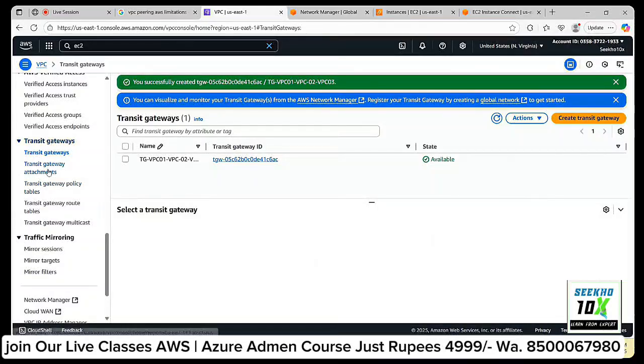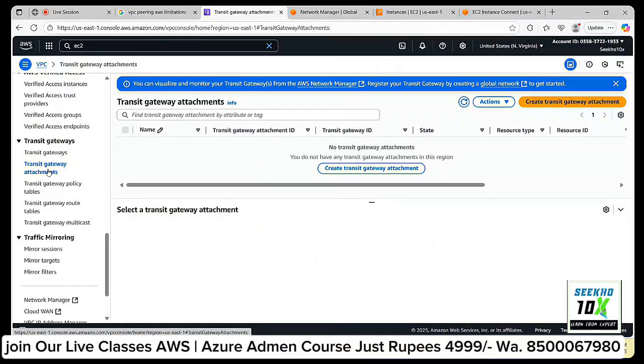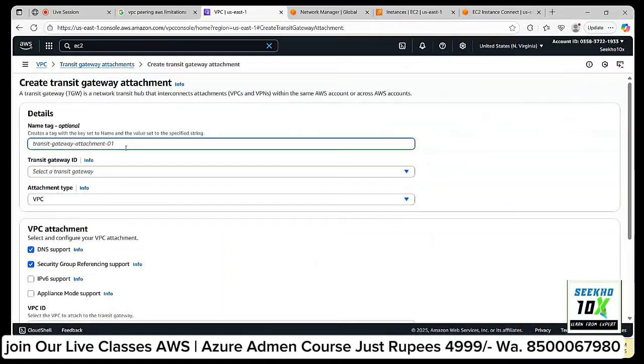Now in the left side, you can see transit gateway attachment. You need to create an attachment for your transit gateway. Create a transit gateway attachment. Here I will name it attachment-01.